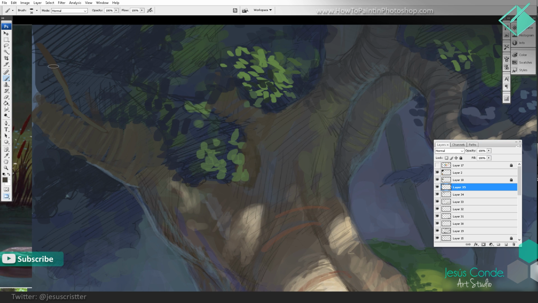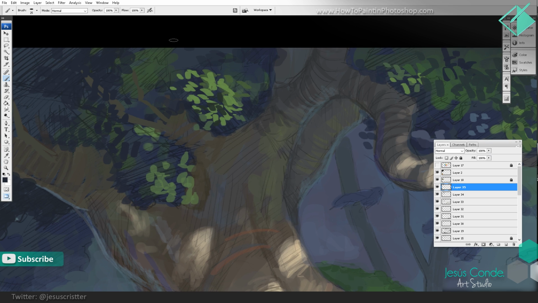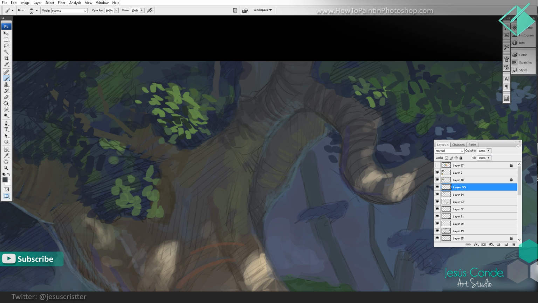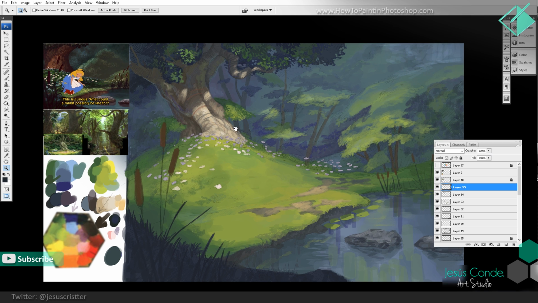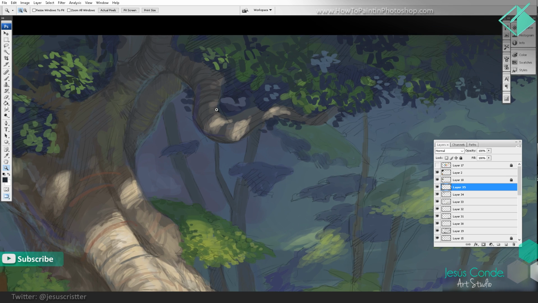Here I'm using 100% for that tree branch. There are some parts that really don't matter too much in terms of detail because you're barely going to see those parts, but there's something in there. Obviously it exists.